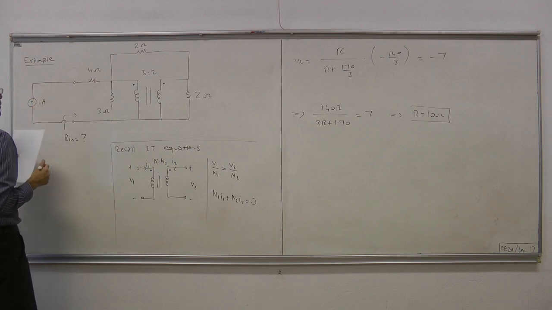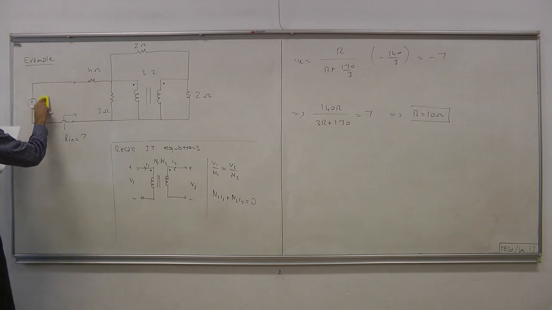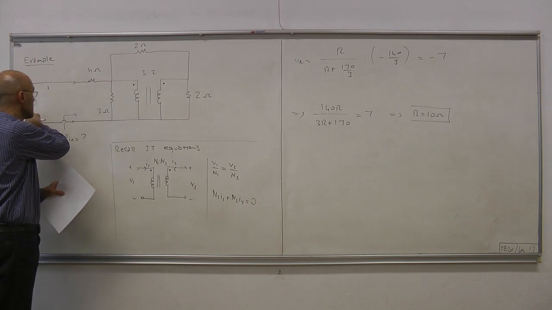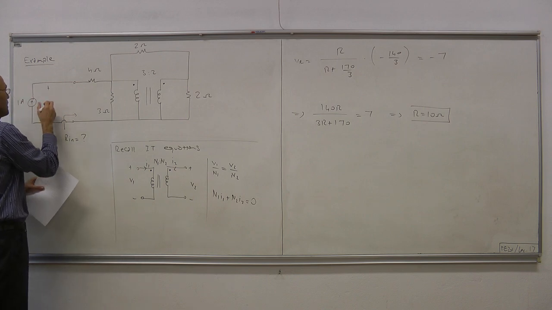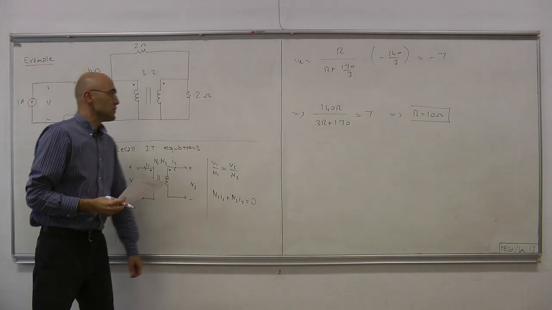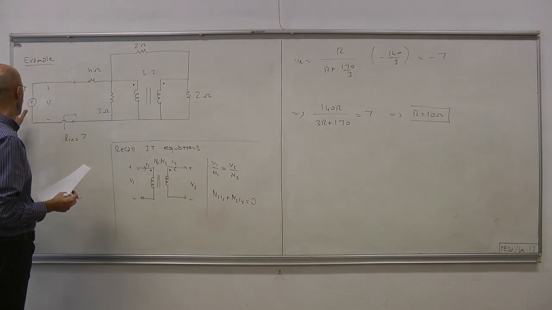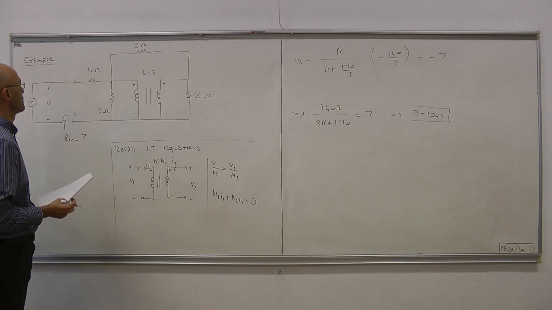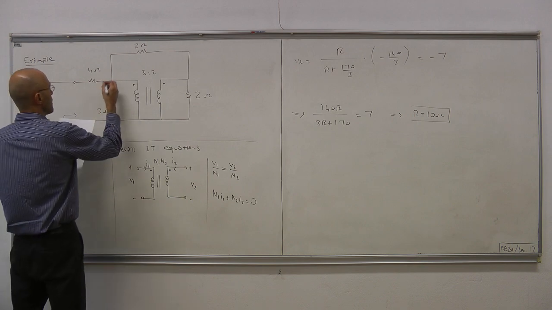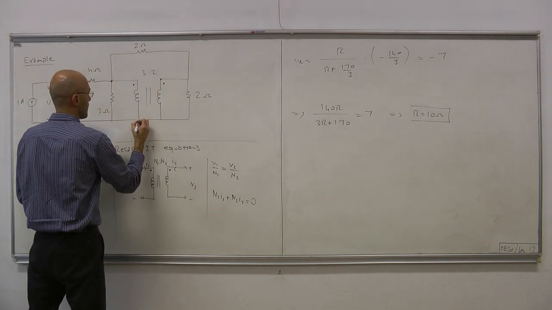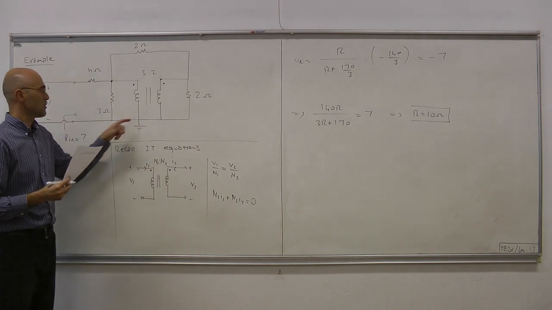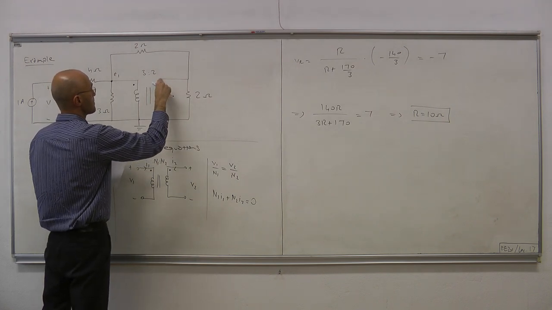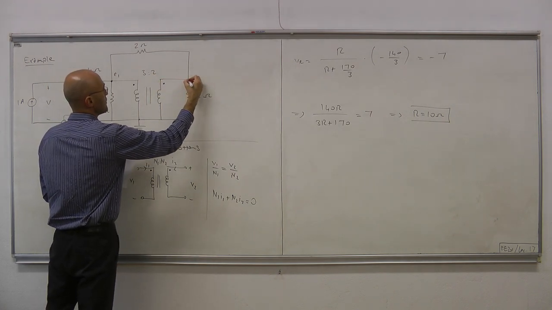Okay, here we have 1 amp. And this independent current source will generate a voltage across its terminals, and that voltage is what we call V. And then V over the current, which is 1, must give us the input resistance. Okay. So, let's do the labeling for the node voltage method. Suppose that this is our reference node, and here let this be E1, and let this node be E2.